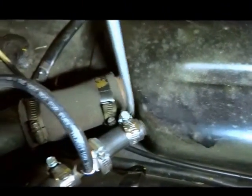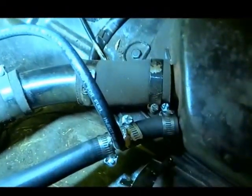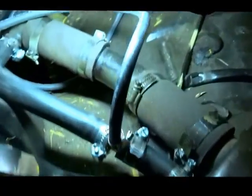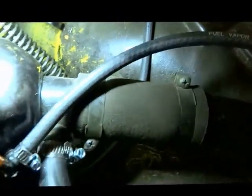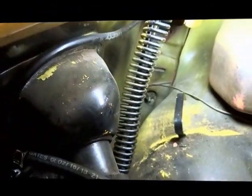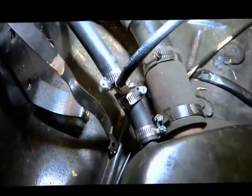So anyways, I'm going to start taking these hoses off. Okay, I'm going to take all these hose clamps off. Okay, so I'm going to just get a quick look at the setup, just in case somebody wonders how it's supposed to, or how this one looks like anyways. Finish removing these hoses and then I'll work on removing the gas tank.